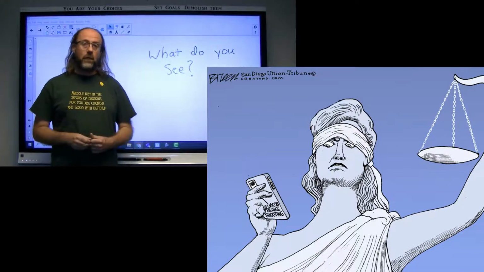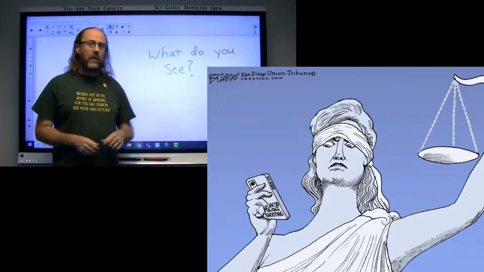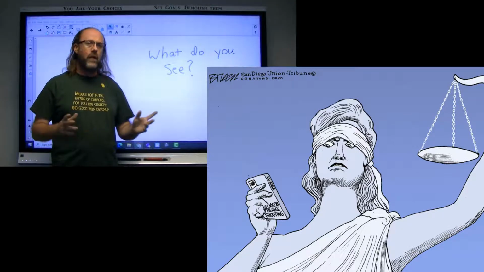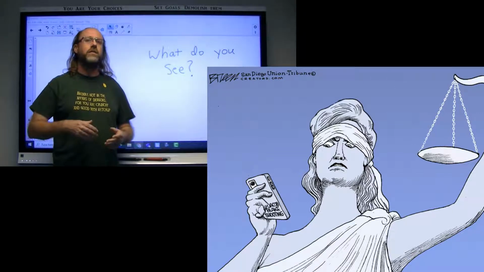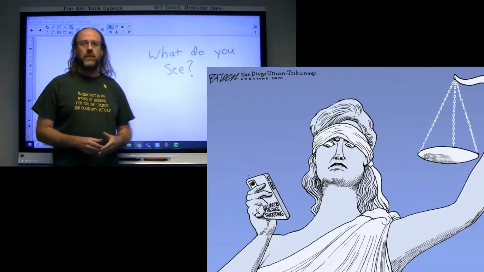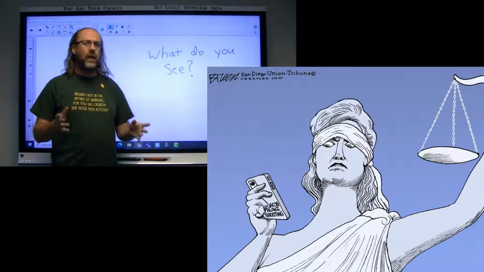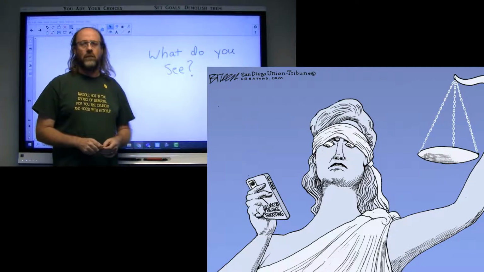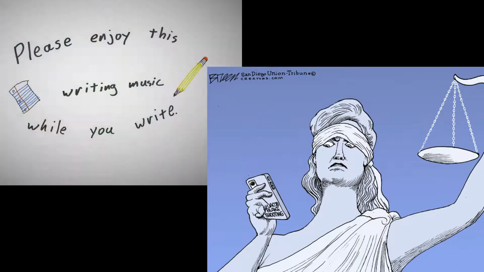Get out a sheet of paper, and I just want you to write down for this one right now, what do you see? Okay? That's all we're looking for at this point, is just observations. Don't worry about interpretation or anything like that. Just write down what you see, because that's the first step.